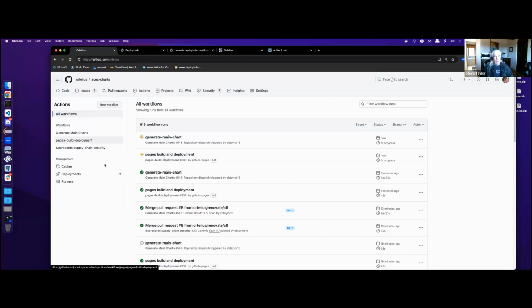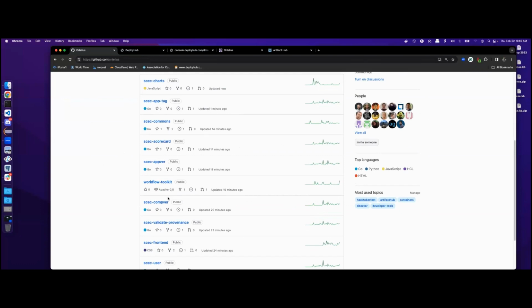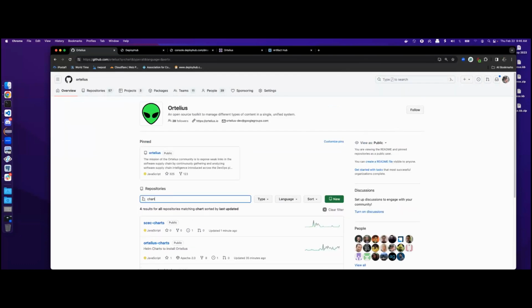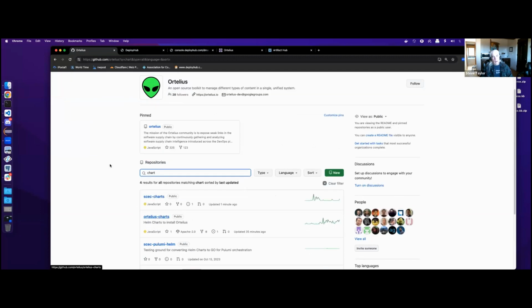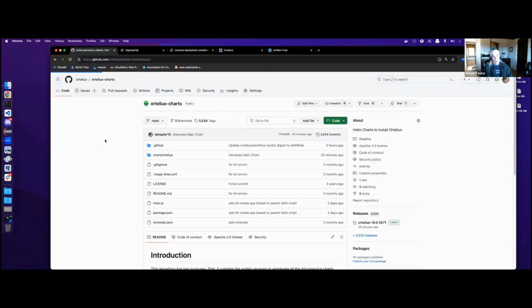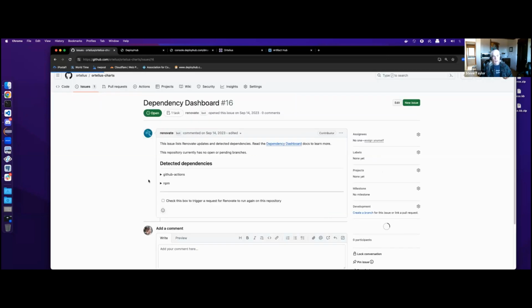Sorry for taking the diversion. Let me just fix this one repo. It's fine. There's two repos that are affected by it. It's the ones that generate the main charts. I just gotta tell it to bring over the latest. Tell Renovate to run and pull in the latest workflow.